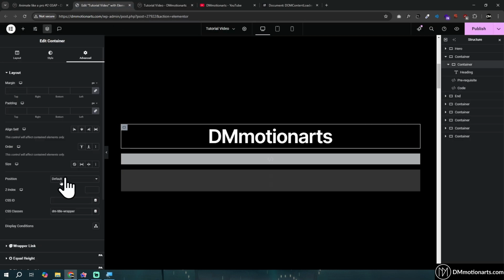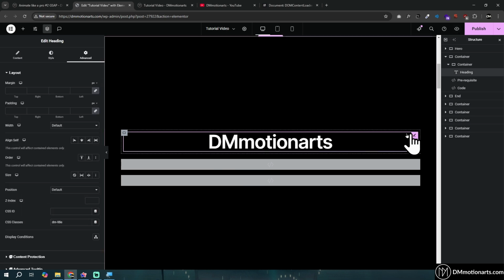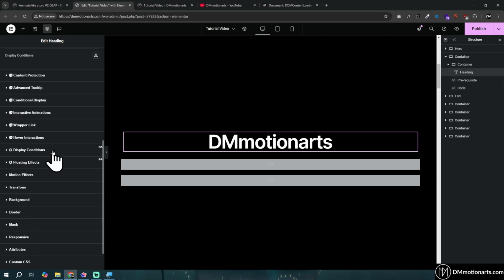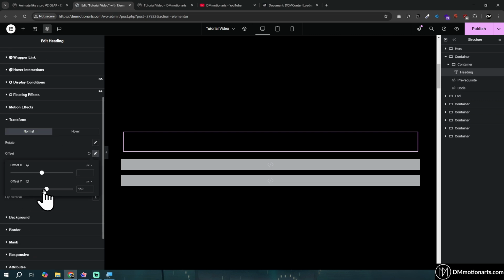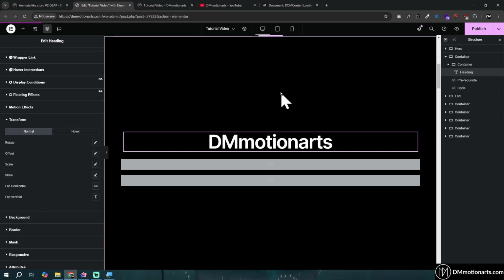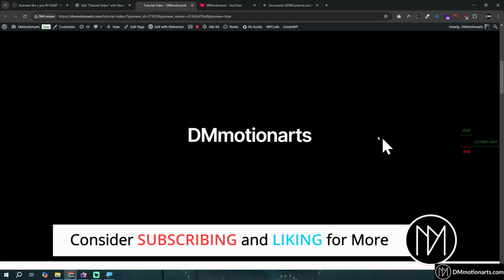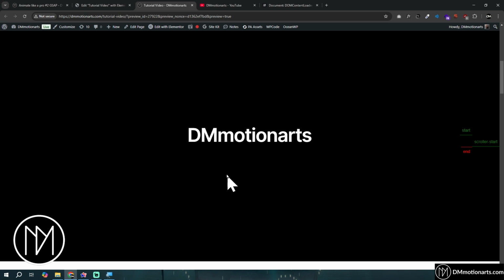So now if I even go in here and give it, let's say, overflow hidden, so that anything outside of this, so if I click on here and then maybe go transform, offset, and do something, you could see that when it goes outside the container, it basically just hides. So let's do preview and see how this looks. And you could see it feels like it revealed rather than being around here. It was around here, but because we were using overflow hidden, it looked like it just popped up from here.